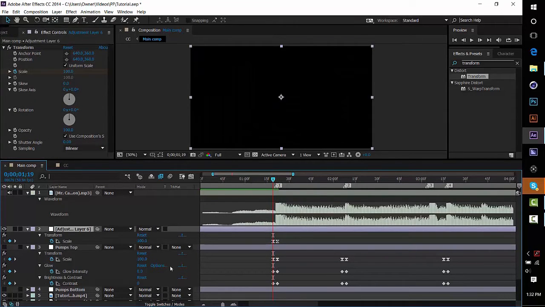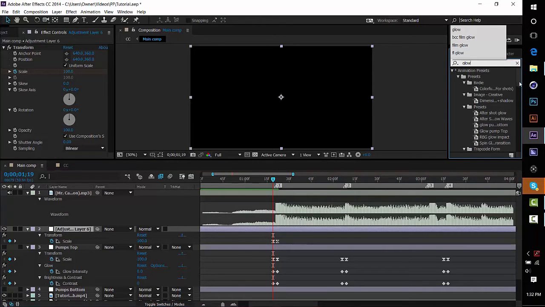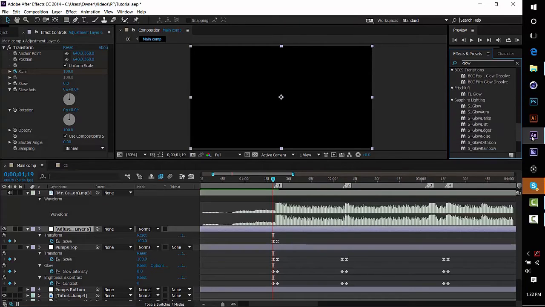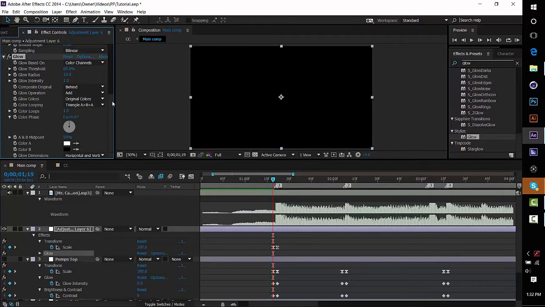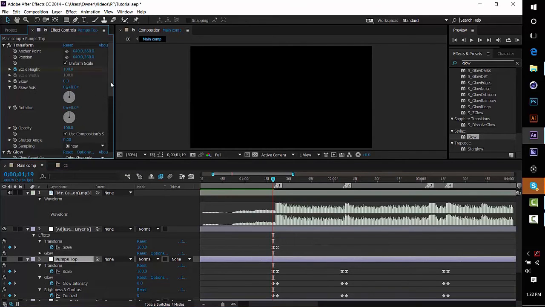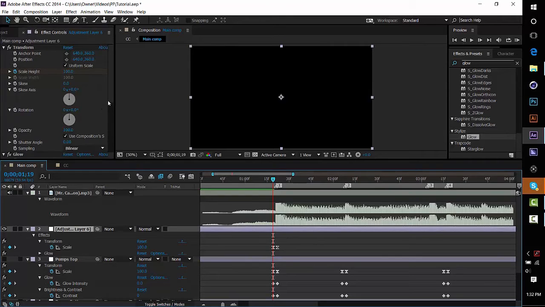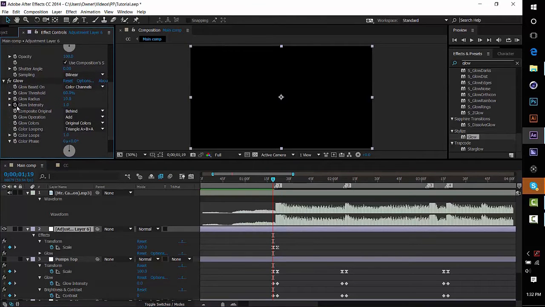So now the next thing we want to put on is a glow. Type in glow in your Effects and Presets tab, and then scroll down until you find it. It's in Stylize, Glow, and just drag it onto the layer, and it'll be under Transform. Now, as you can see in the other layer, the only thing we have keyframed in Glow is the intensity. So go to where your first keyframe is, line it up, and then click your layer again, make sure it's selected, and then keyframe the intensity, put it down to 0.